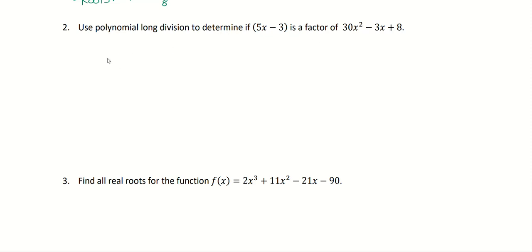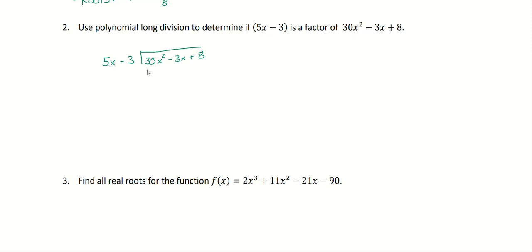So to do that, I'm just going to use long division because that's what's specified. I am going to use the fact that when I long divide, or synthetically, but we're going to long divide, if the remainder is 0, then the divisor was a factor of the dividend, which is kind of ugly to say, but we have it. And I'm thinking in my head 30x squared minus 3x to the first, I'm not going to write it, plus a constant. There's no powers of x missing.